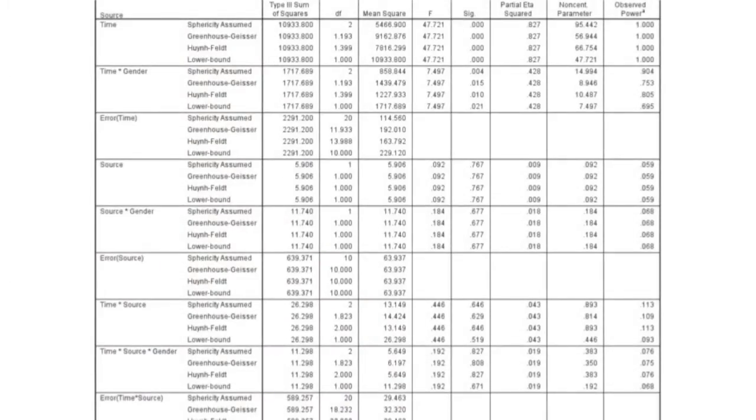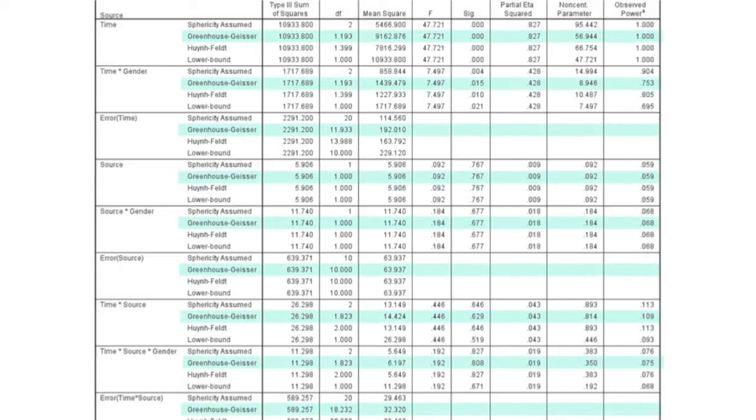Now this looks like a bit of a horrible table, but we don't have to worry about all these rows. This shows the results of the repeated measures part of the ANOVA with the corrected F values. The output is split into sections and refers to the effects and the error associated with each of the effects. Because Mauchly's test was significant, in other words, the sphericity assumption was violated, we can't use the sphericity assumed row. As previously mentioned, the corrected degrees of freedom is the Greenhouse-Geisser correction. So what this means is that we're only interested in these rows.